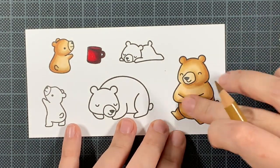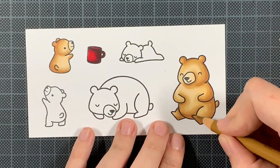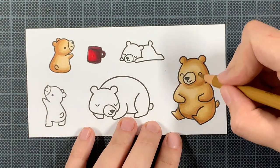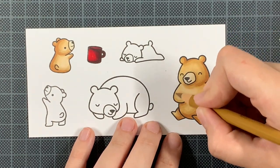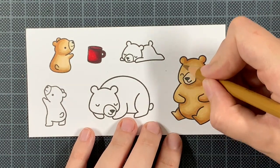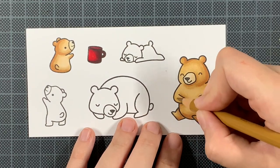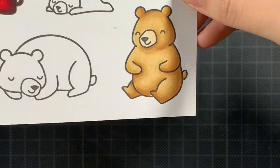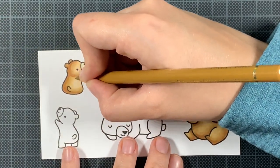So I decided to not go any darker using pencils, but if you want to do no-line coloring or such, it can be really handy to use some darker pencils to get some more depth created, but whatever you like, of course. Also, pencil is not necessary, as you can see in the end. The bears worked out. It's just an extra addition and trying to show it here, but in my opinion it's more like fur, so I like the idea.